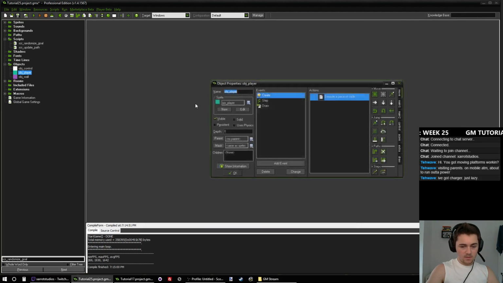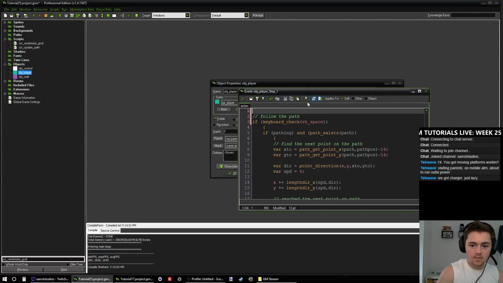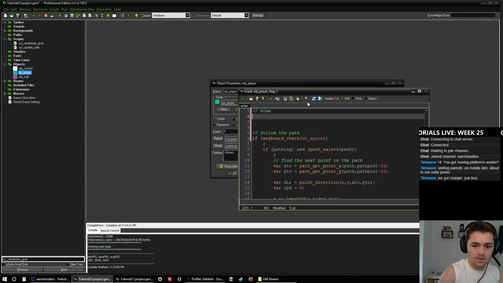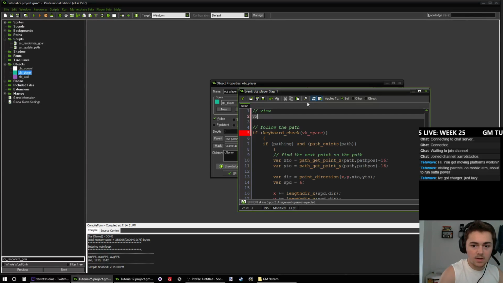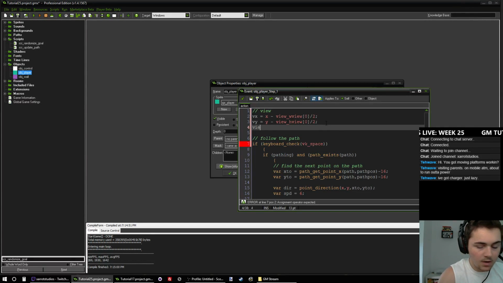Alright, let me make the view follow the player real quick. Follow the path. View. Vx equals x minus view width divided by 2. View x equals... Now we'll do it like this.